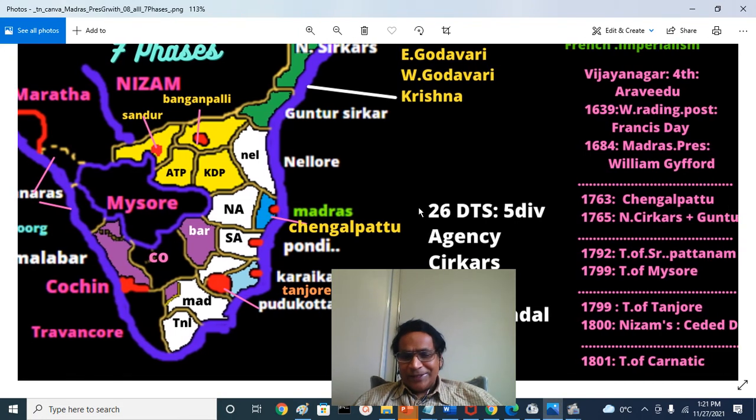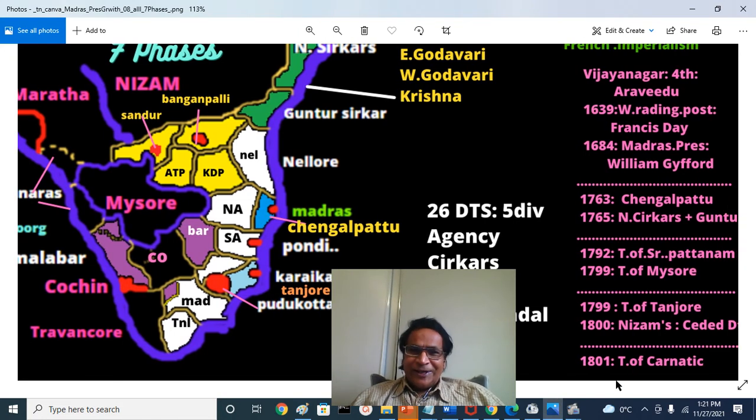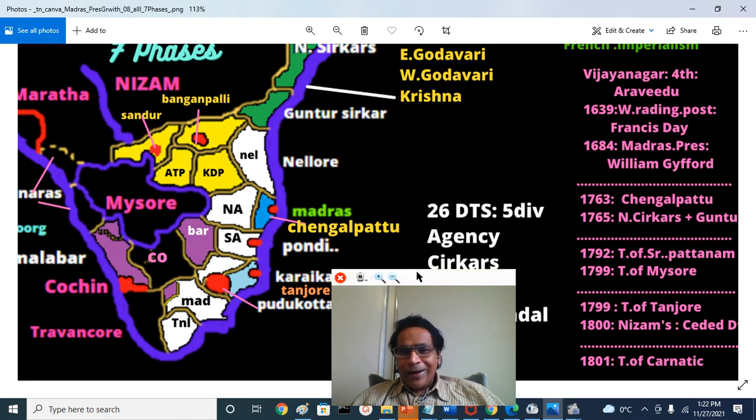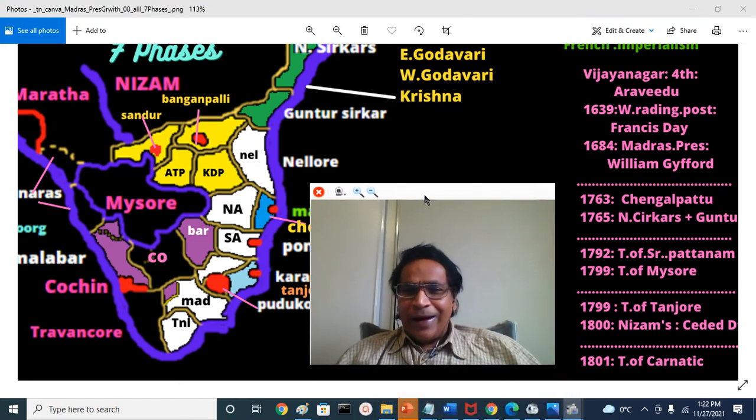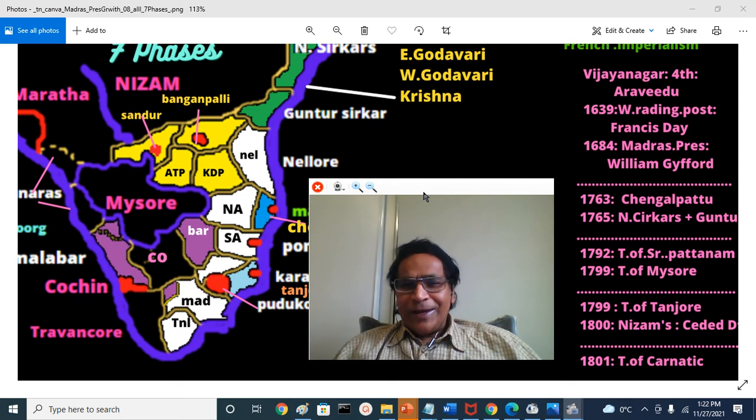Again, during Richard Wellesley's time, the final major cession came. That's what I have shown here in the red color. Previously, Madras, Chingleput and Tanjore, Northern Circars, Guntur Circar, ceded districts, Baramahal, Coimbatore, Dindigul, Malabar, South Kannada, North Kannada, they were geographically discontiguous parts of the Madras Presidency. There is no contiguity. If the British needed to move the army, they had to move it through the territory of the Carnatic Nawab, the Arcot Nawab. Of course, the Arcot Nawab was a puppet under their control. That is a different story. But still, he has some political power or is the legal holder of the land.